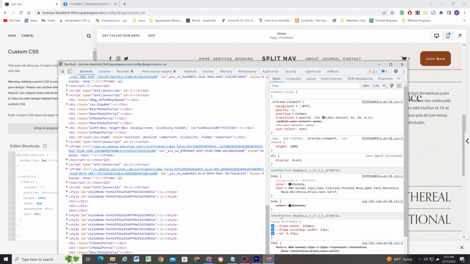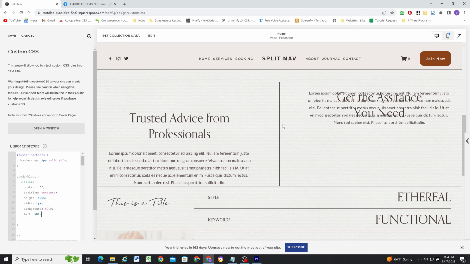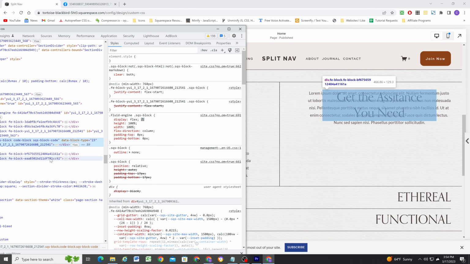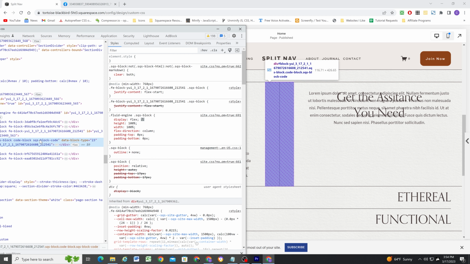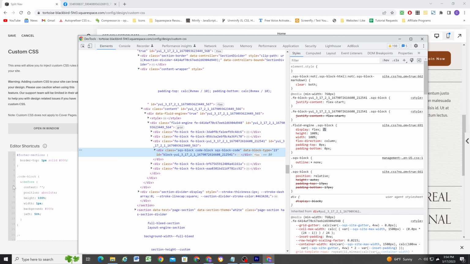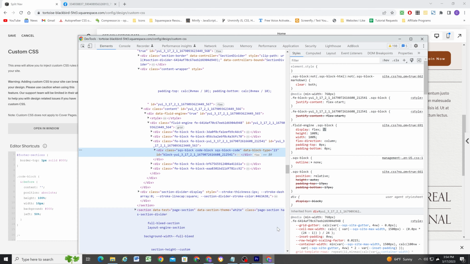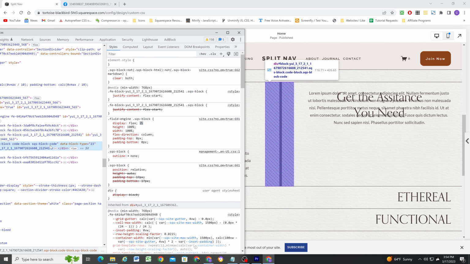So if we highlight the code block again in our inspect tools, we can see the width of the block. It looks like the line's in the center right now, but actually it's the left of the element that's in the center. So if we give this a width of like 10 pixels, we'll really be able to see how it's not actually in the center. The left of the line is in the center of the block.